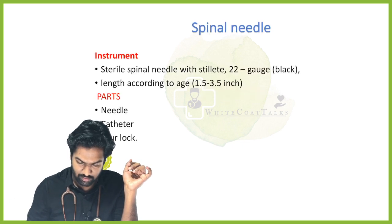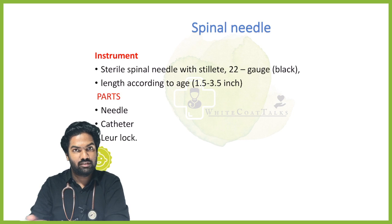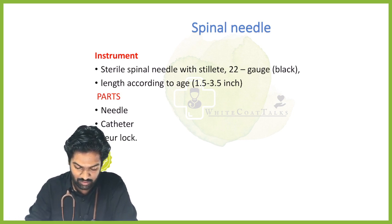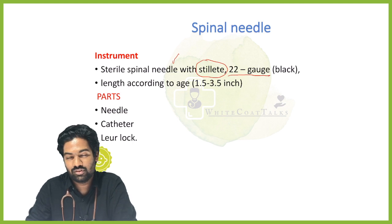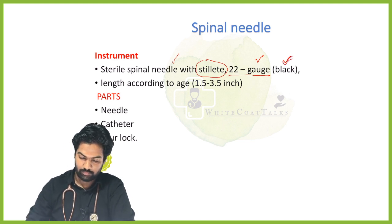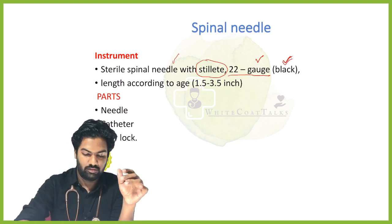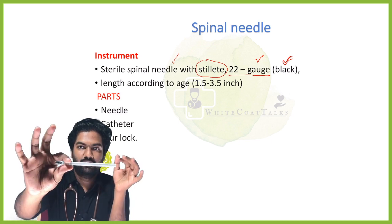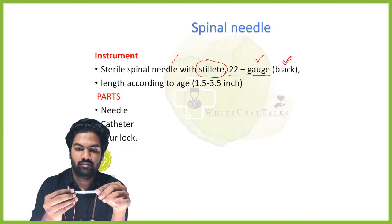First and foremost, here what we have. You can see that there is a spinal needle. Spinal is what? It is a sterile spinal needle with a stellate in it. The gauge we usually use in the pediatric age group is around 22 gauge, which is black in color. I'm going to show it to you. First we are going to see it here only. This is black in color.